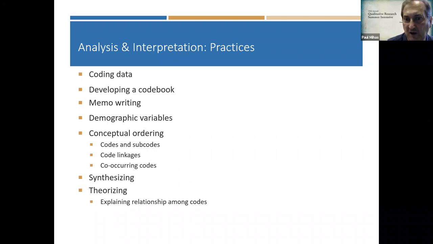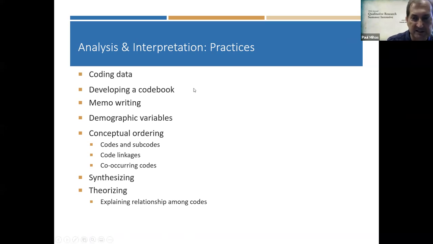I don't want to go too much in the weeds on this slide. This is looking at all of the different tasks involved in our work at the analysis stage. Perhaps looking at demographics, the conceptual ordering of codes and subcodes and code linkages, developing code diagrams, developing a codebook, which means defining each code very, very systematically, so that we can align the data more with how we are defining certain ideas, like the cancer graduate idea. If that becomes a code, or knowledge acquisition, if that becomes a code, I need to figure out how I'm defining that, how I'm making sense of it, so that I can hold on to that definition for guidance throughout the rest of the analysis stage.